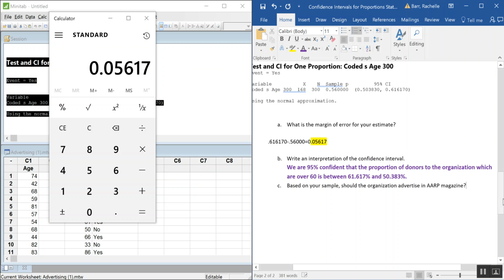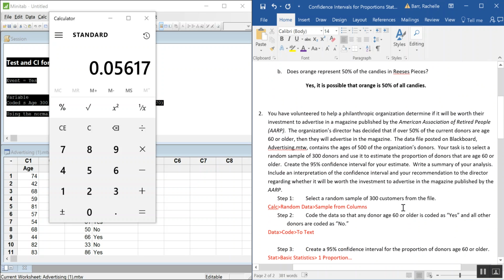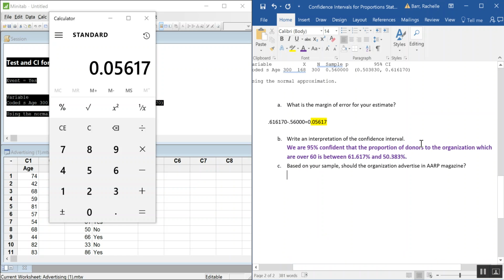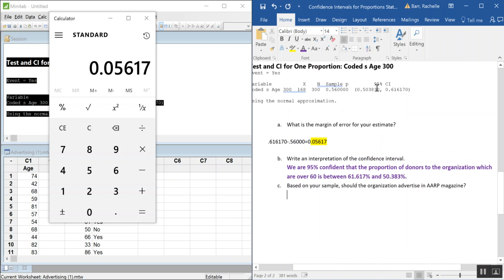Guess we'll find out. Okay, let's actually answer the question. Should we advertise in the magazine? And your boss was like, oh my gosh, we're only going to do this if it's going to be over 50%. Here's the thing. 50% and over is in there completely for mine. Yours might not have that happen. You might end up with a possibility that it might be lower. So you should answer this differently than what I'm going to say. If you did your random sample and got something that included below 50%, you should say, it is possible that the amount of donors that are below 60 is under 50%, and therefore I should not advertise in the magazine.